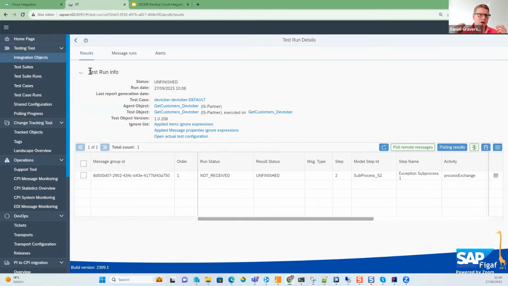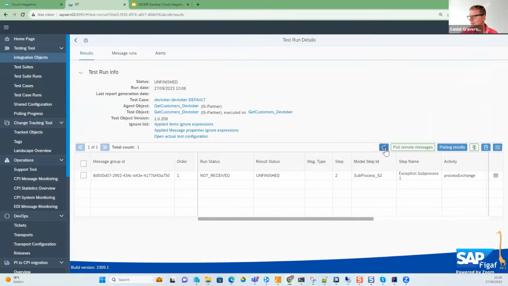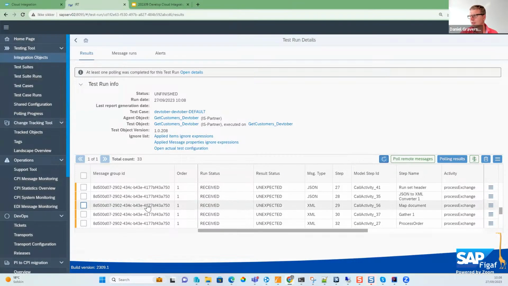So right now, I have not focused on creating a result that actually produces what we want. I've just focused on being able to send an incoming message to this flow. If we look here, we can see that a message has been processed, and it is also in trace mode, so we can actually see what's going on here. We can see we have now received a lot of messages, and because we did not specify all the different steps we needed, we will get a lot of unexpected steps.